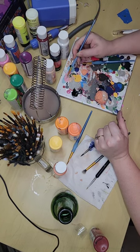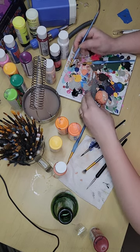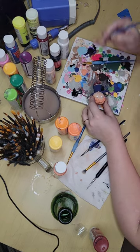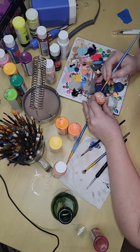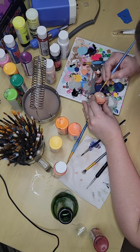I feel like I maybe made this color a little early. I'm not sure. Because the consistency isn't super. But I'm not really sure that's the issue that I'm having either.